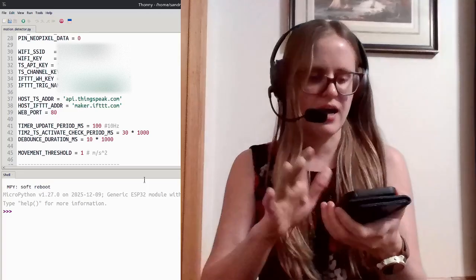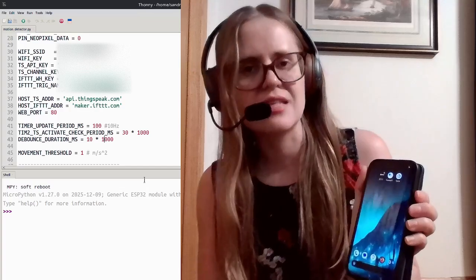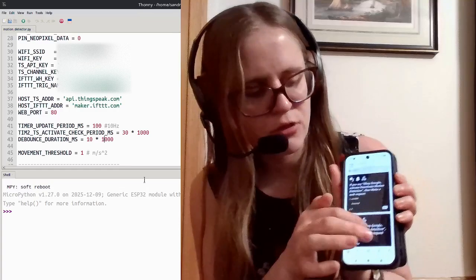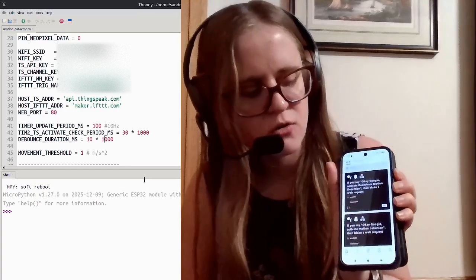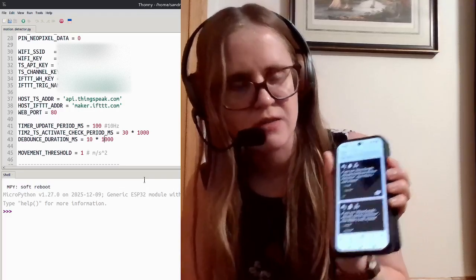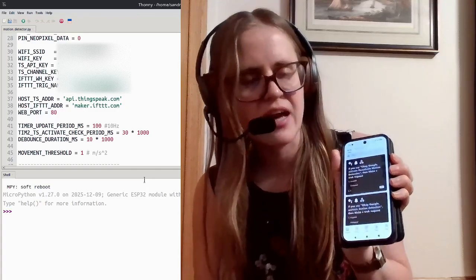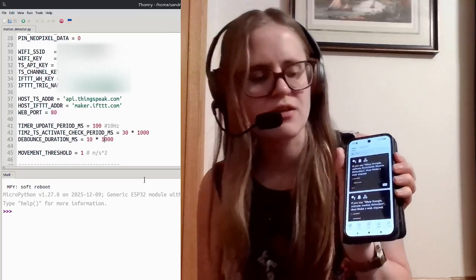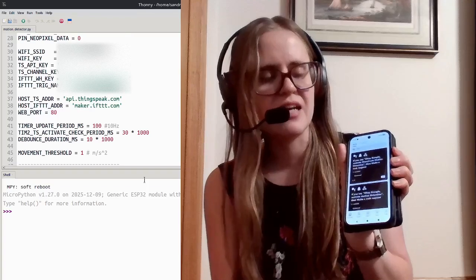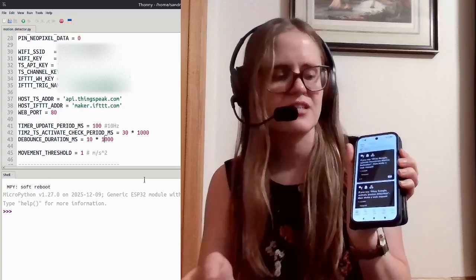For software, I have an Android phone with Google Home and Google Assistant set up and connected to the If This Then That app. I have 3 applets. The first 2 are Google Assistant applets, where they are triggered on Google Assistant word recognition. Upon hearing the activate or deactivate commands, it will send an HTTP request to ThingSpeak, where it will send field 1 as either the string activate or the string deactivate.